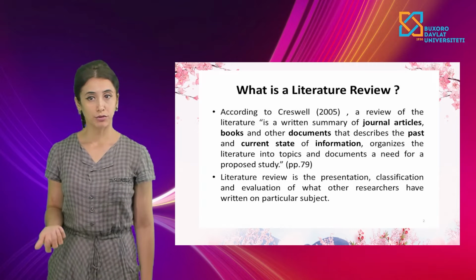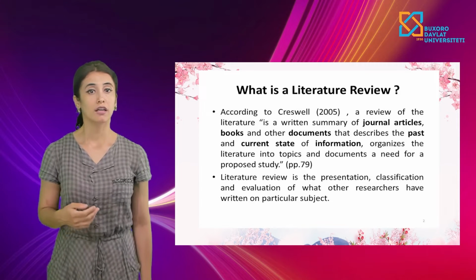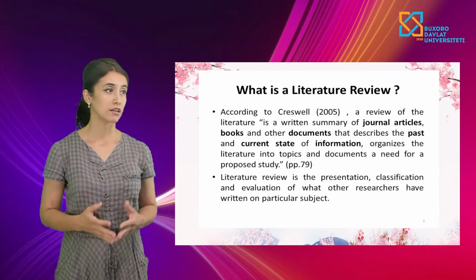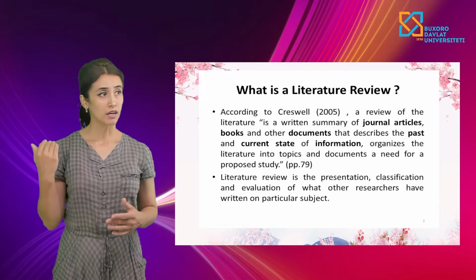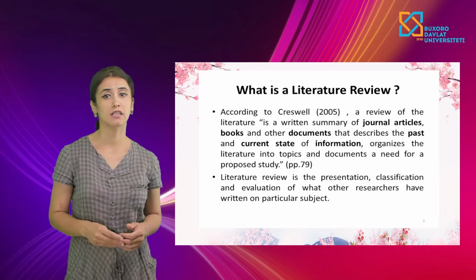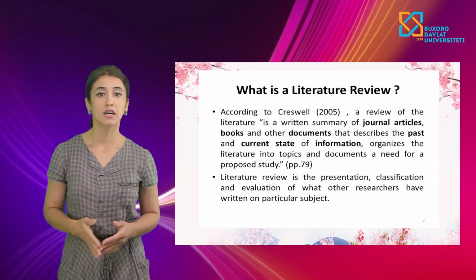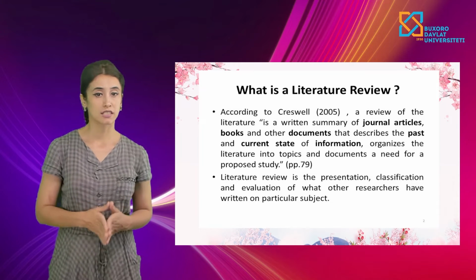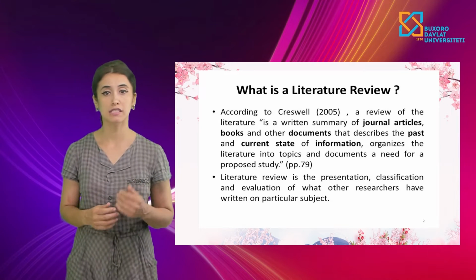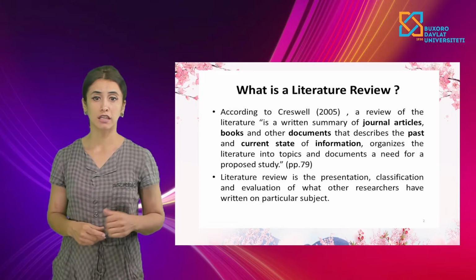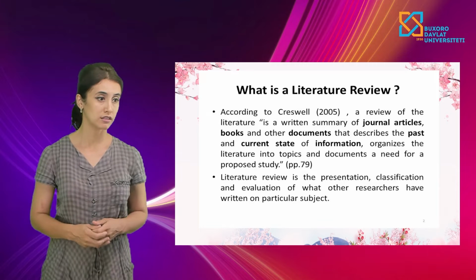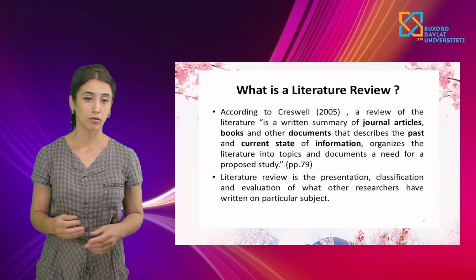So, what is literature review? According to Creswell, a review of the literature is a written summary of journal articles, books, and other documents that describe the past or current topics, statements, or information, organizes the literature into topics and documents, and shows a need for a proposed study. It is taken from Creswell's ideas, from page 79. It is also one way of not plagiarizing someone's idea.